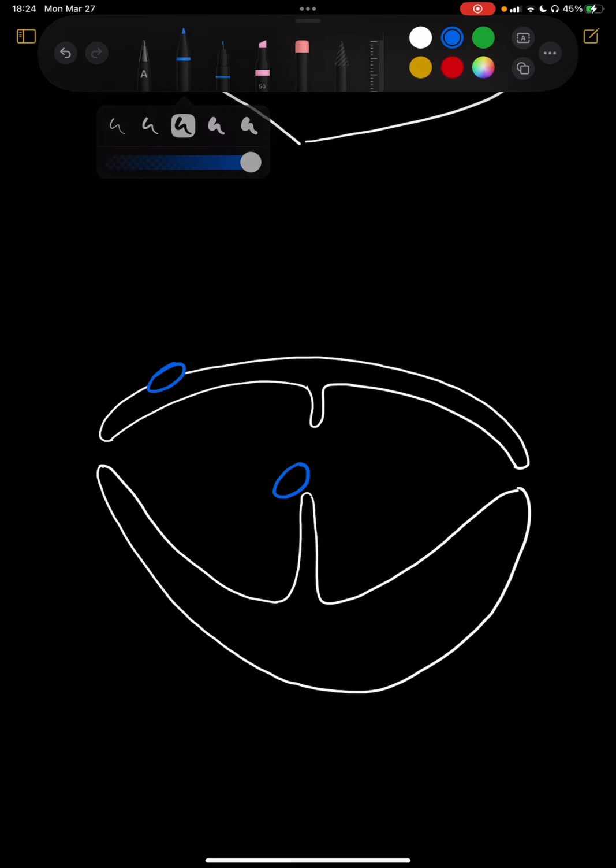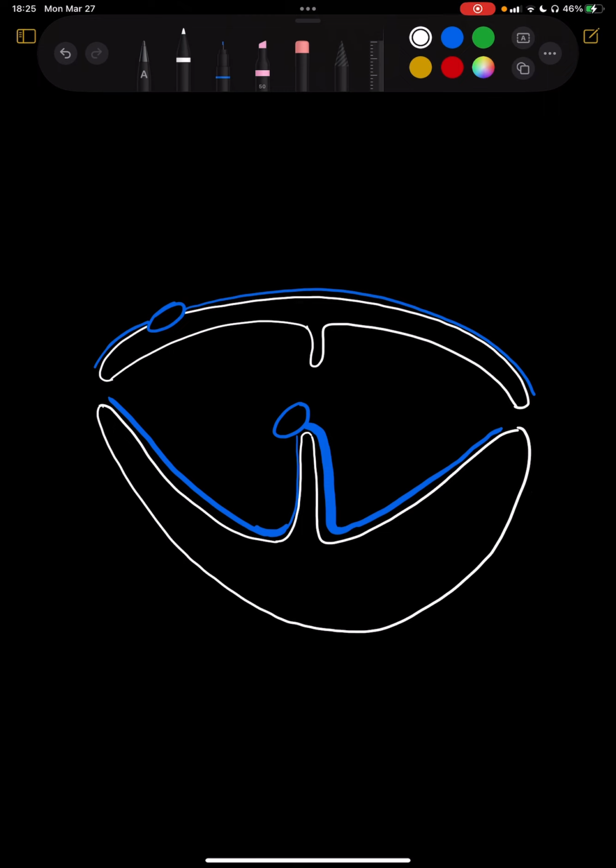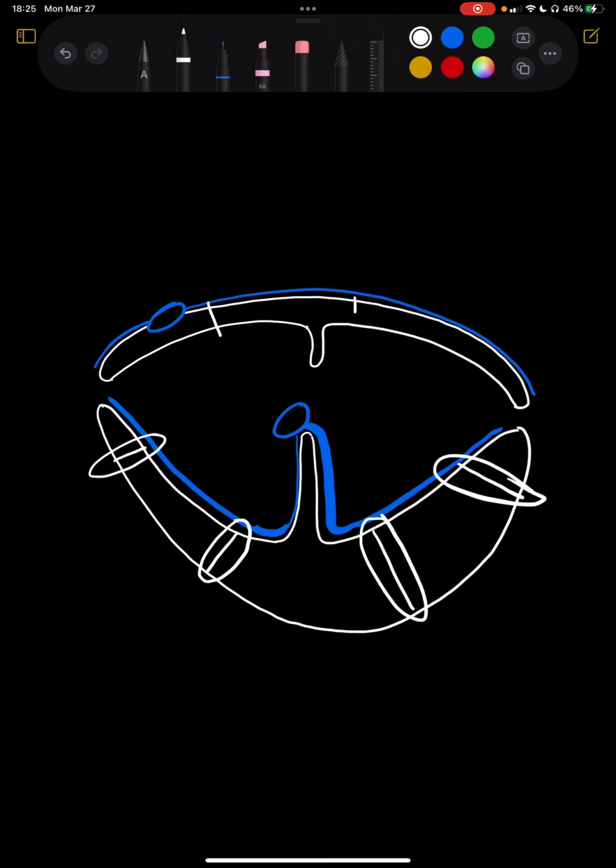It is important to note the direction of the alignment of the contractile cells in different parts of the heart in order to understand how the heart contracts. For example, the contractile cells in this part of the heart would come at an angle here, while down here they would move in such a way, and this is similar completely around.